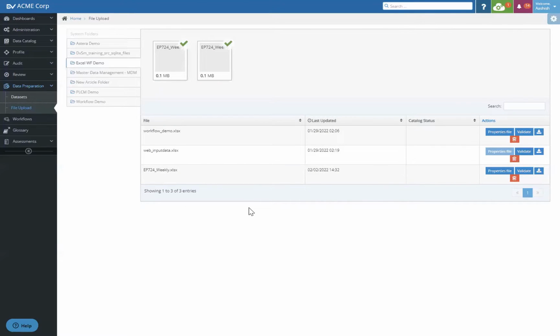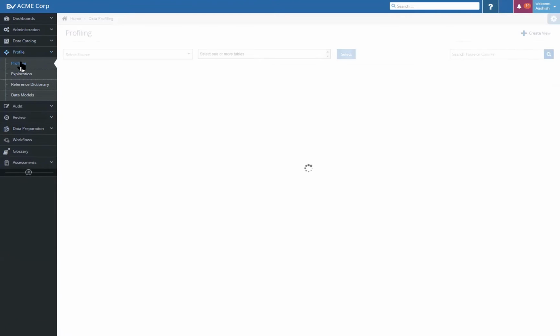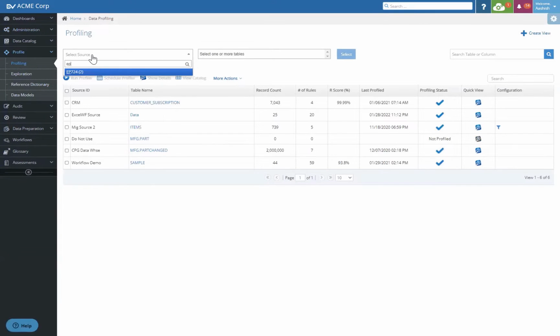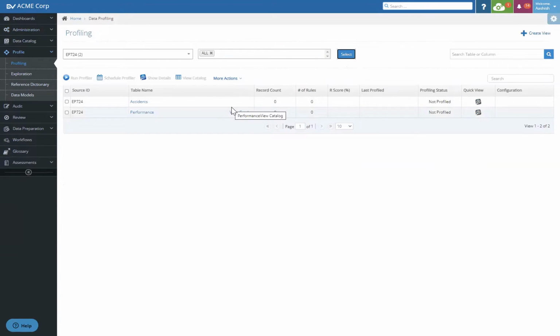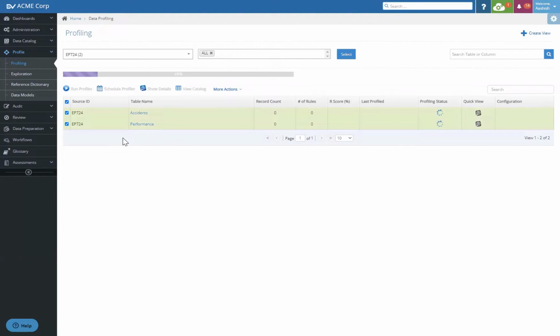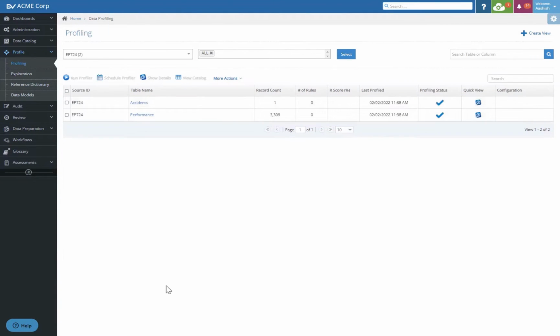And now we are going to quickly profile the data so that we can define certain validation rules. I go to the profiling section. I select my data source. I see that there are two tables. So now DvSum, for all practical purposes, treats this Excel file like two tables. So I can go ahead and select these and run profile. At this point, it reads all of the data, runs different statistics against the data, and we'll shortly see what those statistics are and add the business rule.